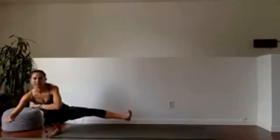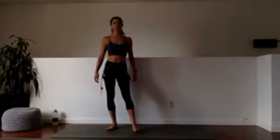Good. And you always have the option here to take this even more slowly and lengthen your hold. So coming over, getting really low. Come back through center, holding up high. Last 10. Sink into it. Give me one more good one. 6, 5, 4, 3, 2, and 1.